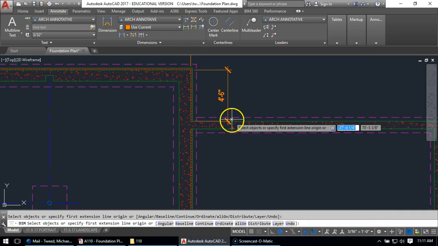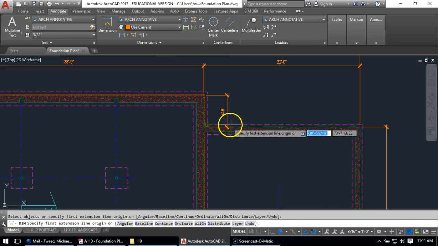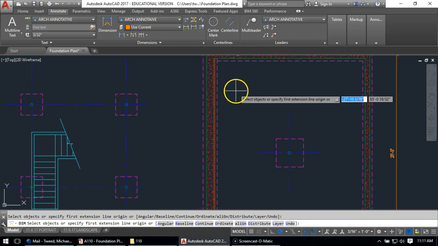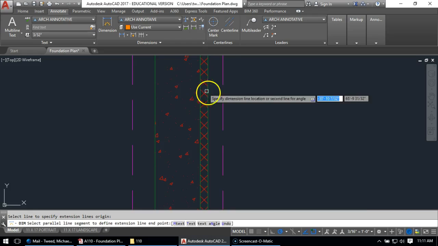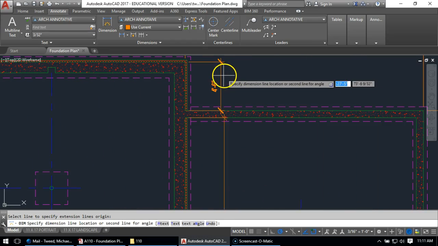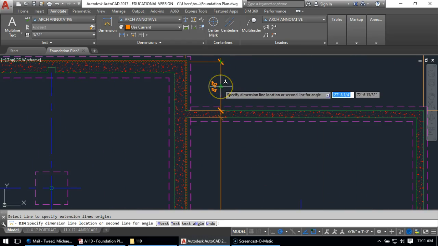Now, if I were to follow through, there's an 8-inch marker here, but I don't have anything to select, so I can go and do this next wall here. And again, I want to try to align dimensions. Even though these two dimensions right now aren't touching, they will be when I do the foundation wall, but they aren't right now.